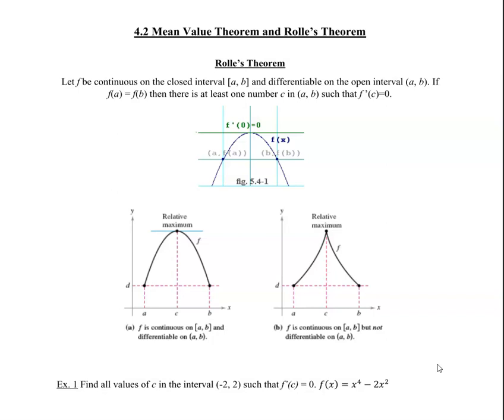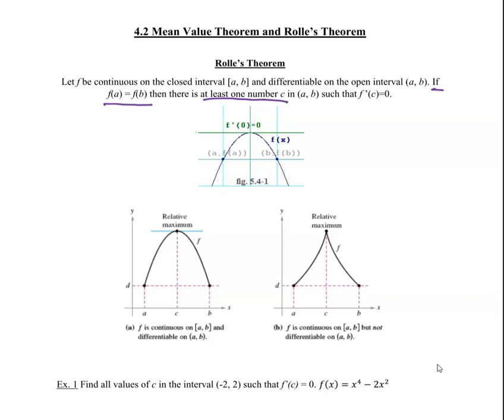Rolle's theorem states, as long as we have a continuous function on a closed interval from a to b, as well as a function that is differentiable on the open interval a to b, so in other words, the differentiability at the endpoints is not important. It has to be closed at the endpoints, but the main thing is it's got to be continuous and differentiable in the interval. If f of a equals f of b, so in other words, if the y values for a and b are equal, then according to this theorem, there has to be at least one c inside the interval such that the first derivative at c equals 0.